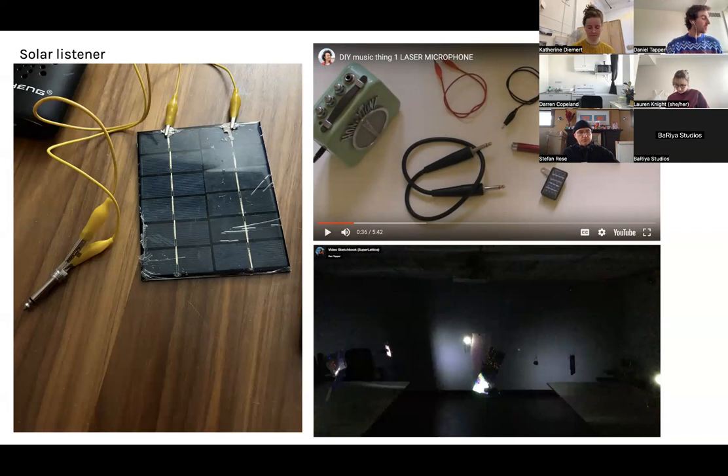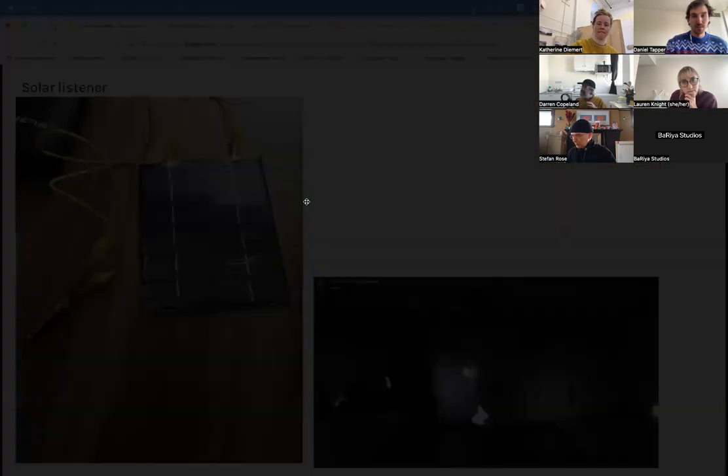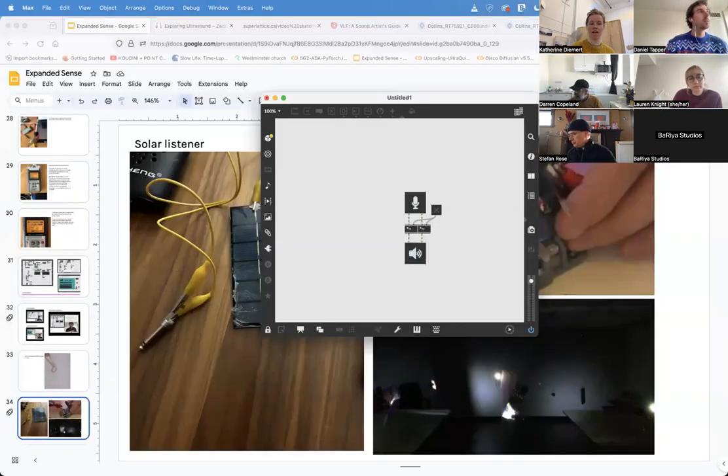For me, one of the reasons it doesn't work super well is my solar panel's a little bit more powerful than what's used in the tutorial. The best is about 5 volts. So with my one, let's see if I can plug it in. With my one, if there's any light, you get a very strong signal. Let's fire up my Max patch. It's going to mute you down, sorry. It's coming in.